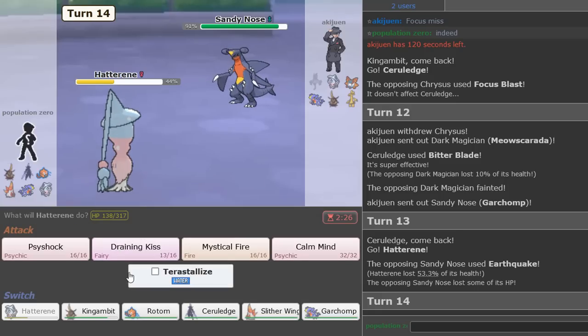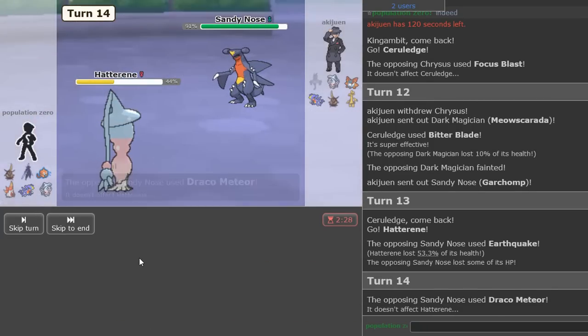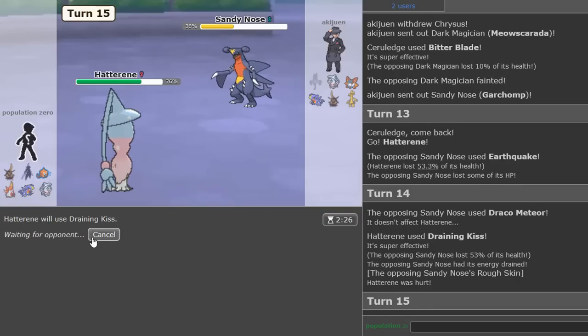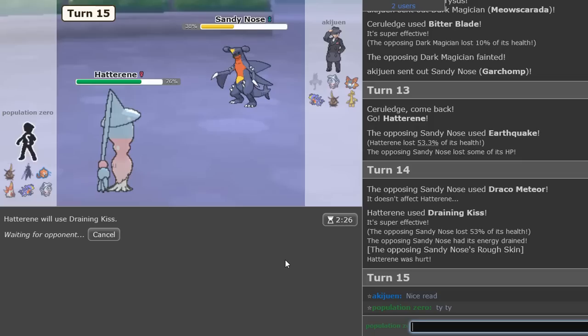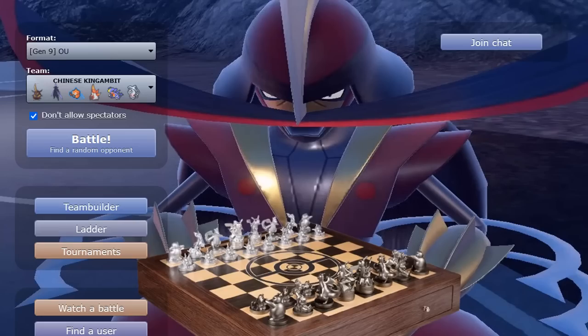Into Rotom, maybe? Or maybe we'll just Draining Kiss. Yeah, there we go. I knew it. I was tempted to switch. I was very tempted to. Thank you. Yeah, he knows. Like I changed it last second. And a forfeit too. Okay, not bad. Not bad at all.